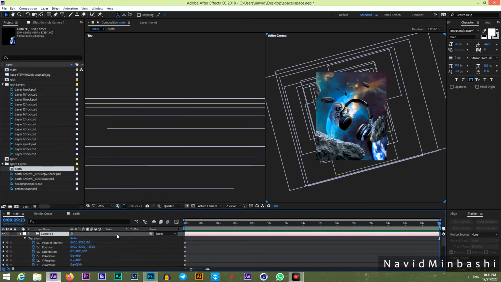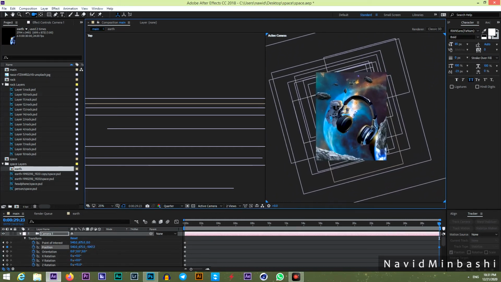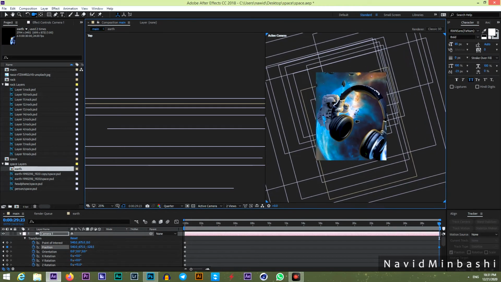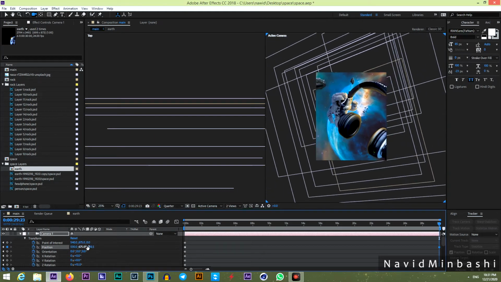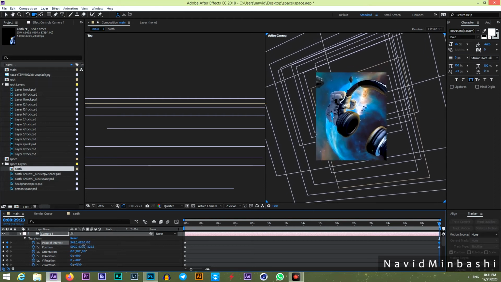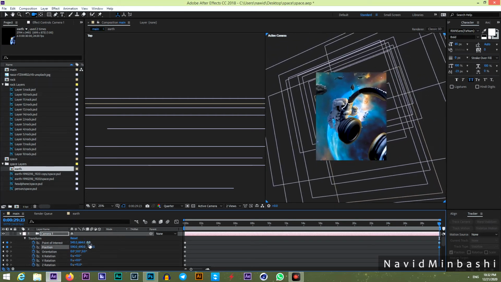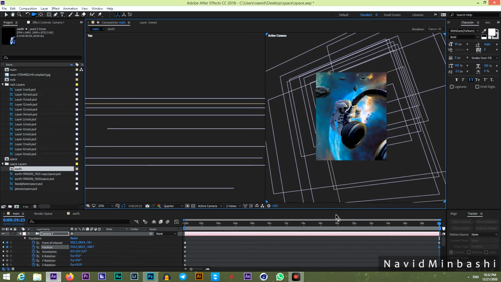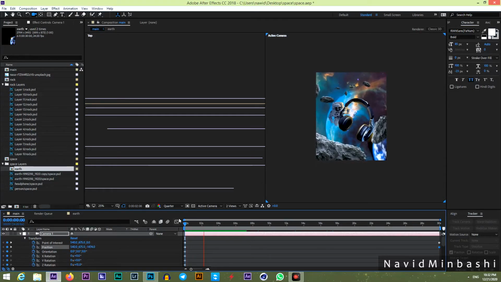Let's go to our last frame, click on the camera and press C. Let's see, we go here. Let's change here. There we go. Okay, it's just playing with all these values. So if we want to run previews to see what we have done so far, let's do this. This is pretty cool, huh?